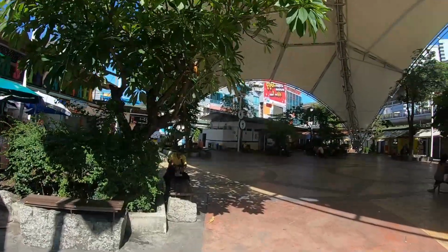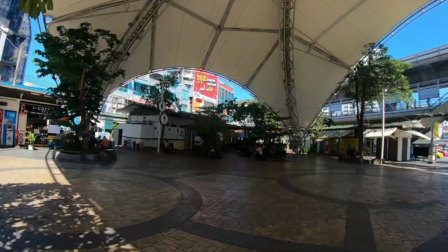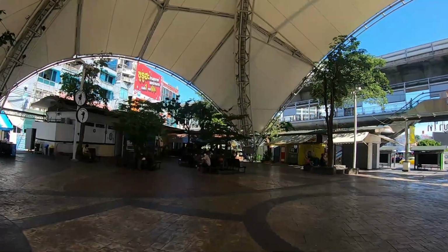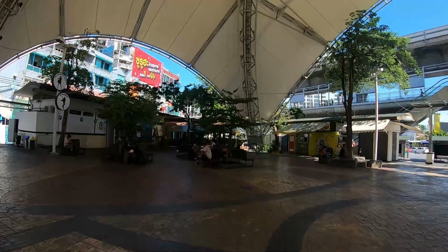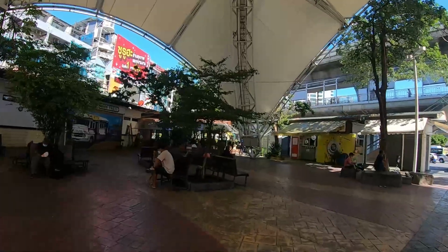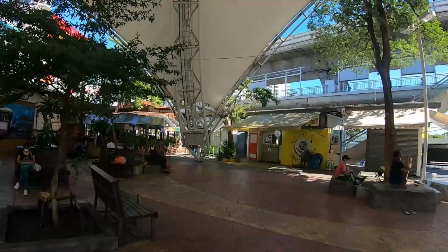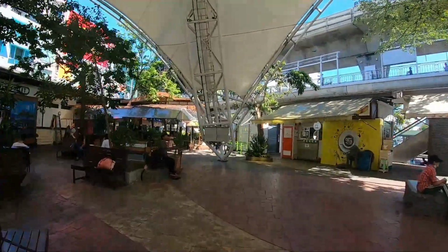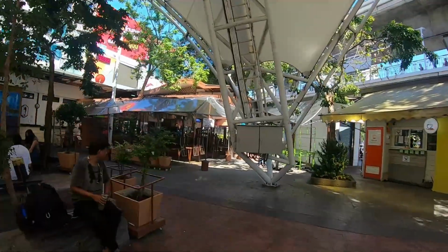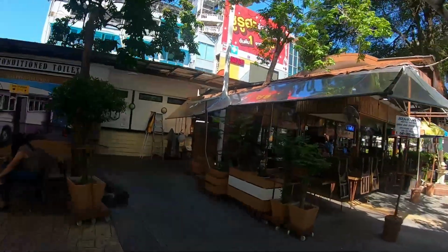And just over here is one of my favourite little street restaurants. As I was saying, just over here is one of my favourite little street restaurants. Unfortunately, again, it's not open. You see, due to the current so-called circumstances that they're telling us. Okay, so again, it's just open for takeouts, but I'll just take you along here.